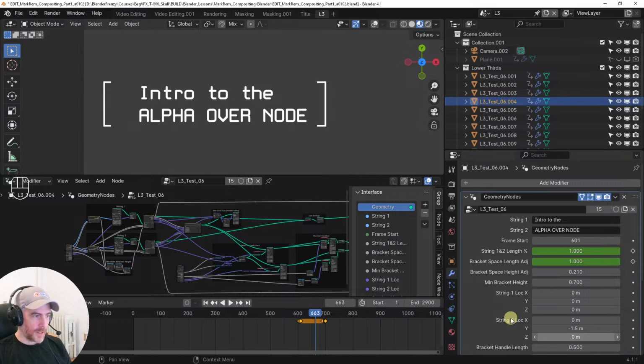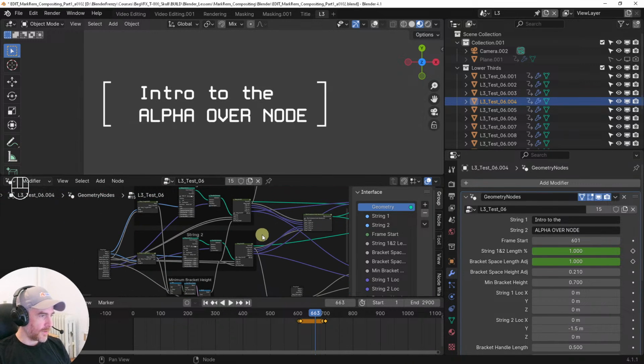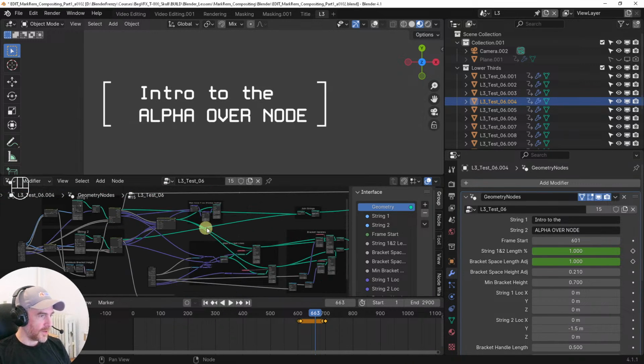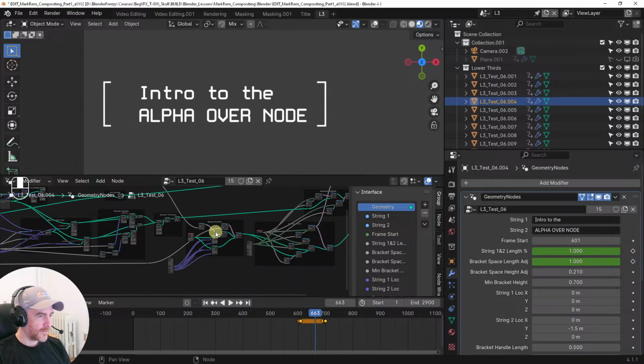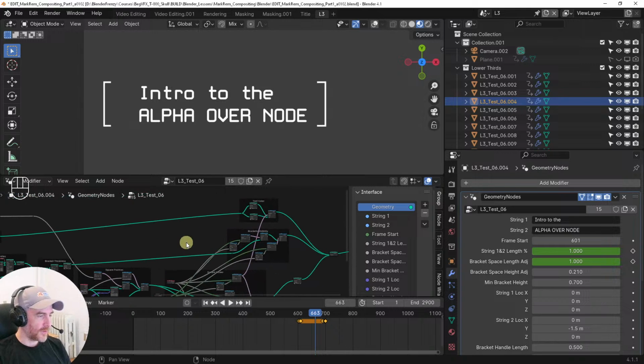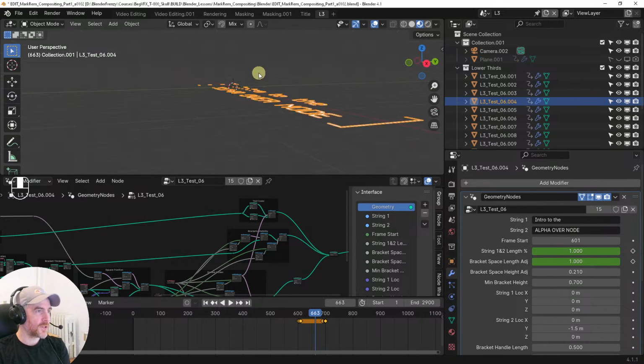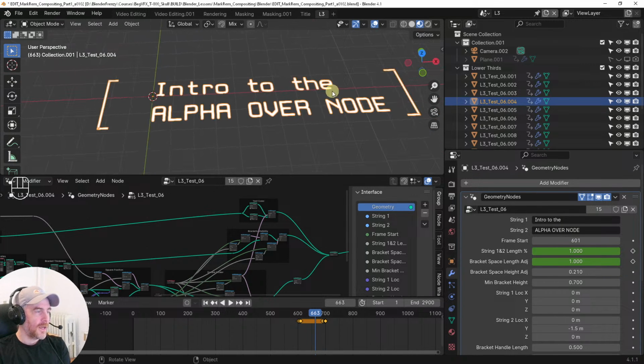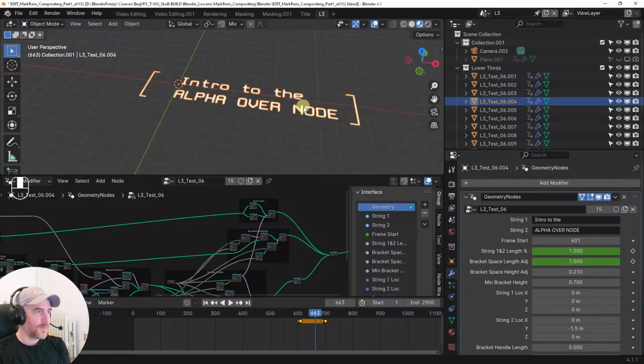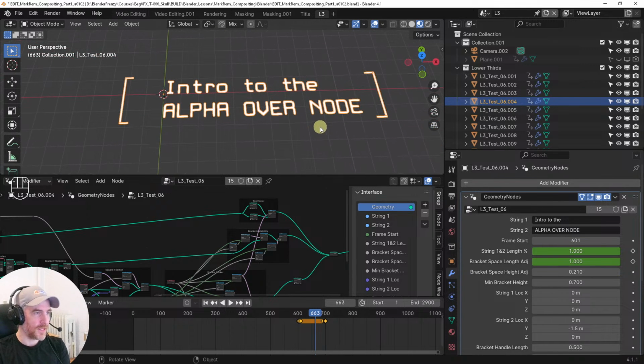So yeah, I wanna get into making a lot more of this type of stuff. I've only been focused on 2D elements right now. So if I come into the 3D viewport, you can see this is just a 2D element. I know a lot of people like the 3D stuff, 3D animations and motion graphics.